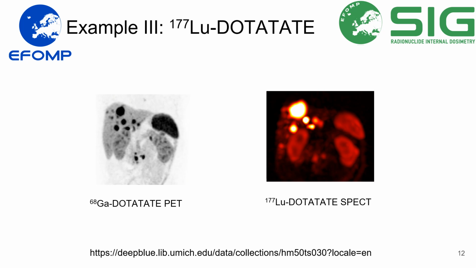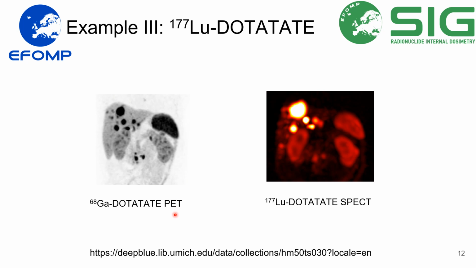I would like to come to our third example. Here we talk about lutetium-177. Again, you see a very, very prominent radionuclide in nuclear medicine. But now we have dotatate. Dotatate is a pharmaceutical specifically for neuroendocrine tumors, a very rare disease, but not less common to be treated in nuclear medicine. What you can see here again is a combination of a patient first undergoing PET diagnostic imaging.